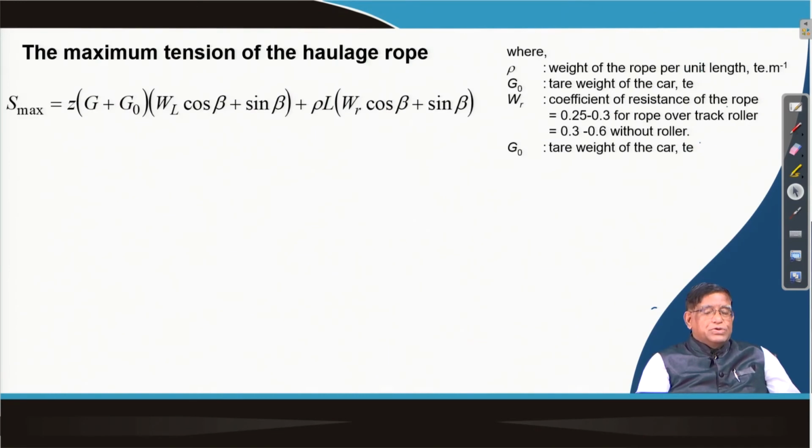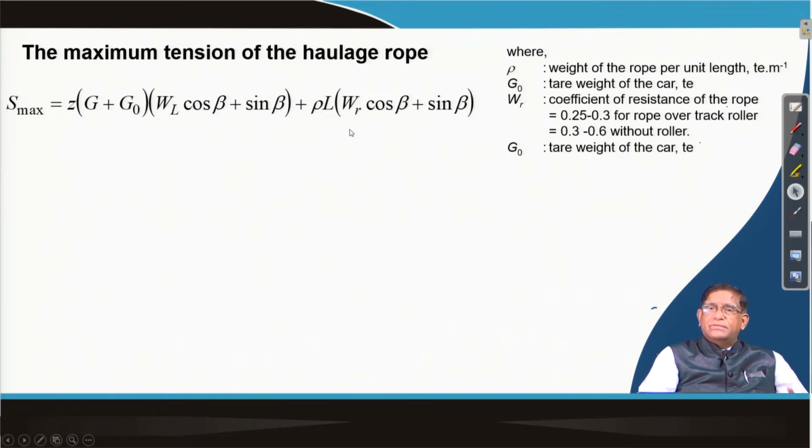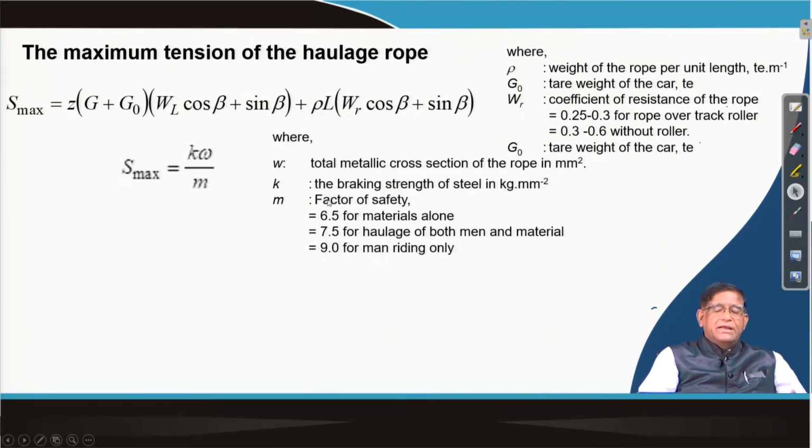of any failure. So, the maximum tension in the haulage rope: you can find out the total load coming from the tare and the gross weight, and then from the inclination how much percentage of weight is coming, and what is the weight of the material, so the total gravity forces. When you find out the total forces, you will get the total resistances, and from there you can find out the maximum tension. Also from the value of the total metal's value, you can find out the maximum tension for a particular factor of safety, so the total tension which is coming can be calculated.